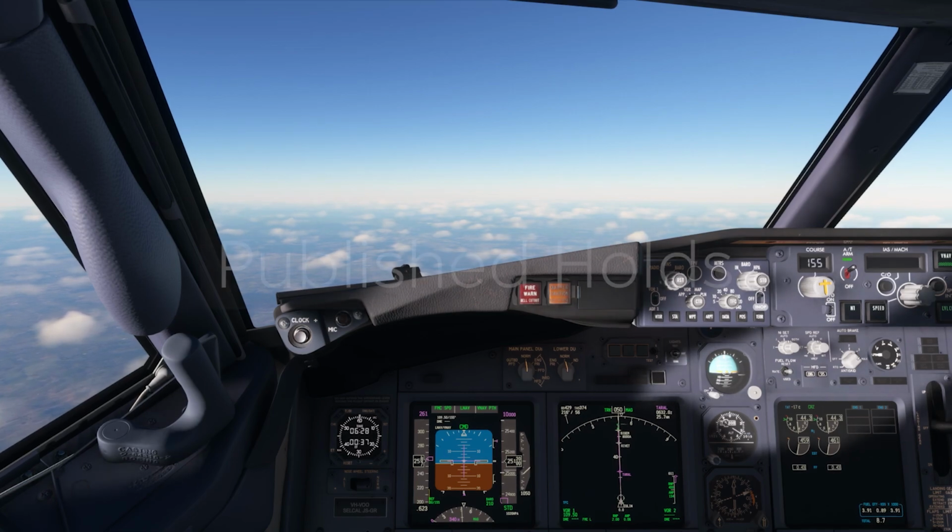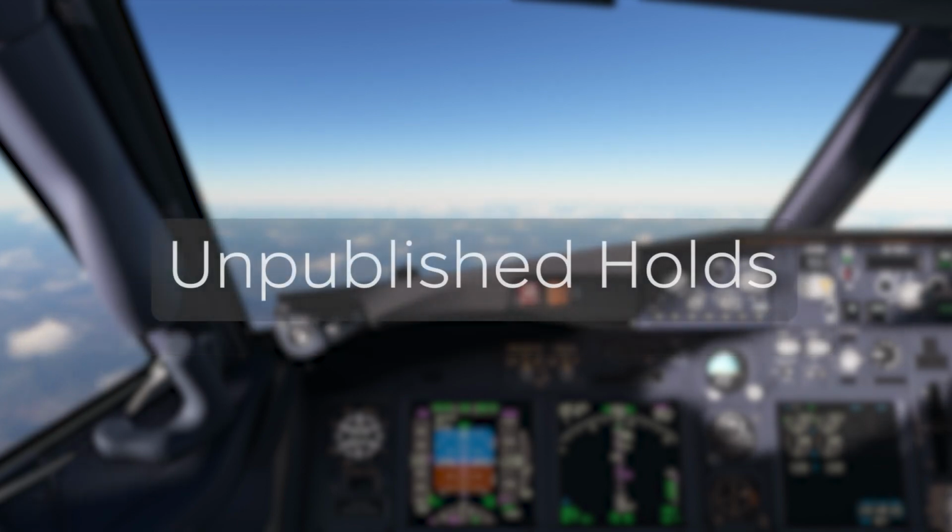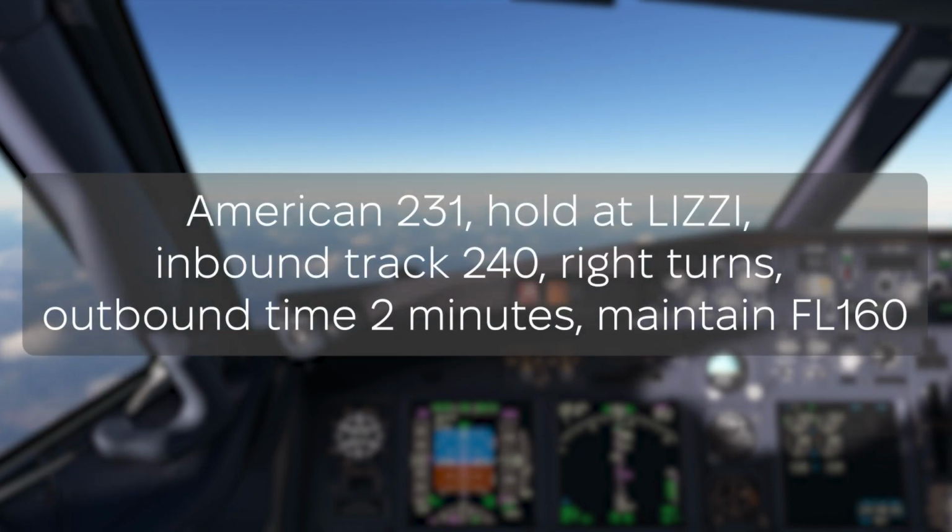New Zealand 179, hold at Nava, flight level 250. American 291, hold at Lizzie, inbound track 240 degrees. Right turn, outbound time 2 minutes, maintain flight level 160.